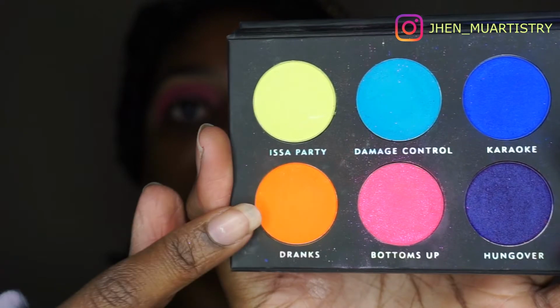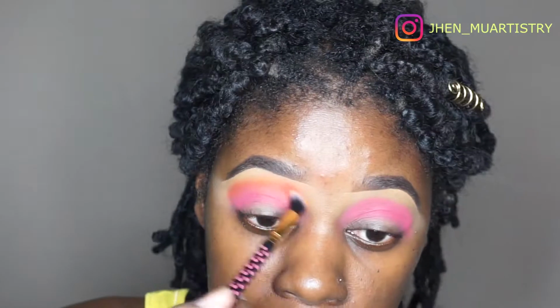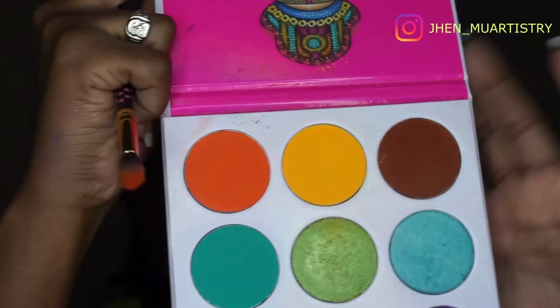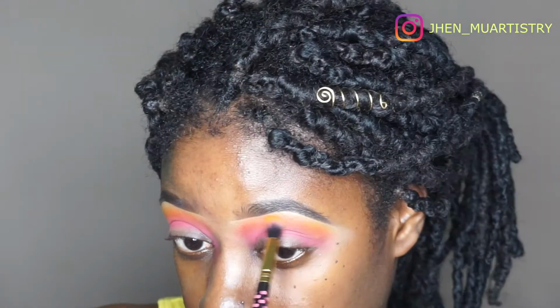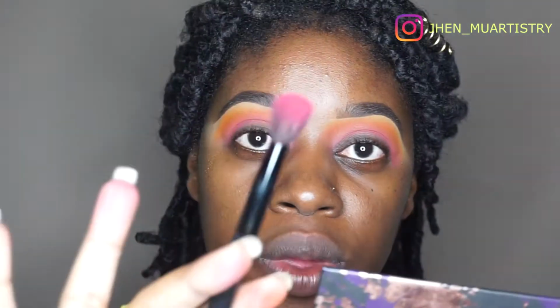I'm leaning into the Lorelei Los Angeles Party Animal palette, and I'm taking the orange shade with a different blending brush. Go in with some yellow as well, taking the yellow from the Zulu palette, same brush. Going in with some of the pink.